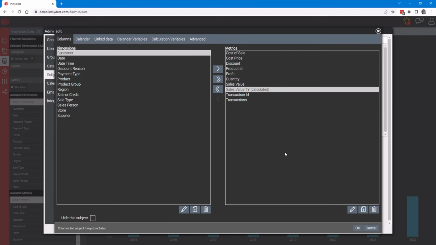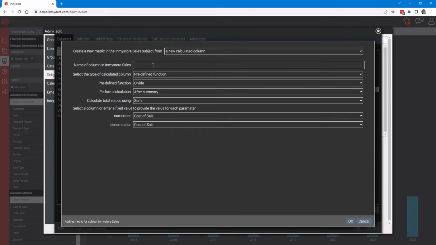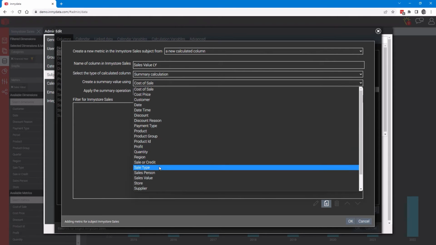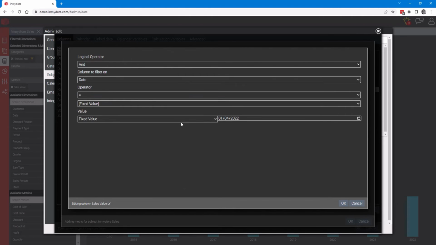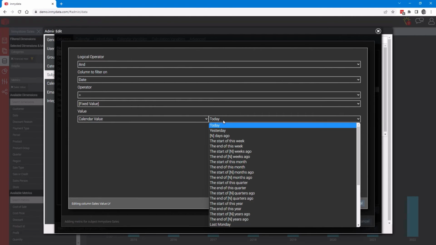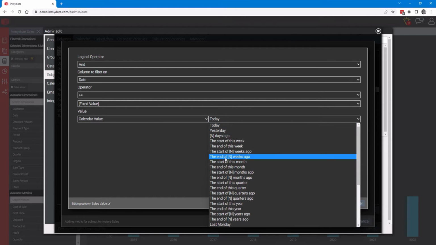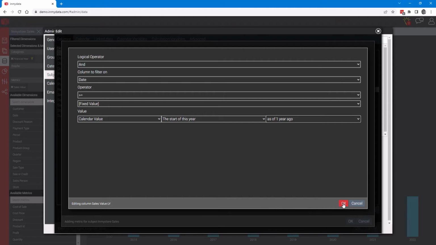And then for my comparison, I want to compare to last year, so I'm going to create another calculated column, and I'm going to call this one sales value last year. Again, it's going to be a summary calculation based on sales value, and I'm going to filter it on the date, a calendar value greater than or equal to, and again I'm going to select the start of this year, but I'm going to select as of 1 year ago.